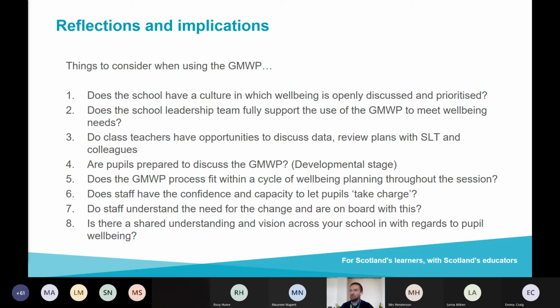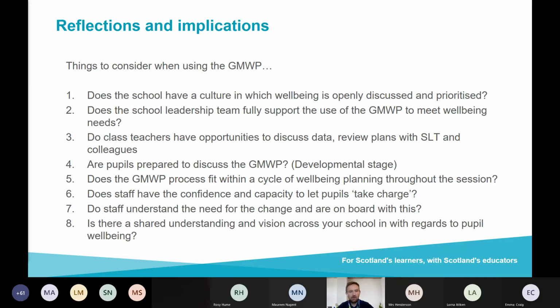So going back to the rationale for why we're involved in this piece of research, what we felt was really interesting was that this approach to empowerment and collaborating with pupils, rather than bringing that off-the-shelf next thing to be implemented, was a really useful and valuable way to approach pupil well-being. And some of the questions we have here, I'm not going to go through all of them, are things that you might want to consider.